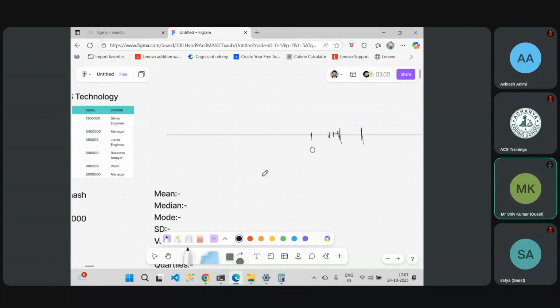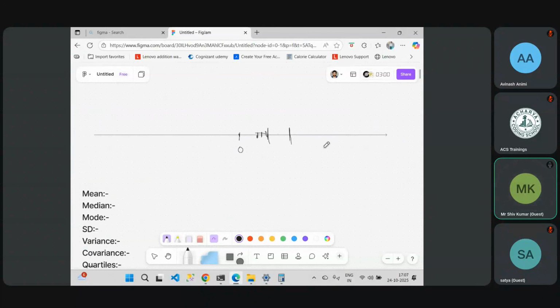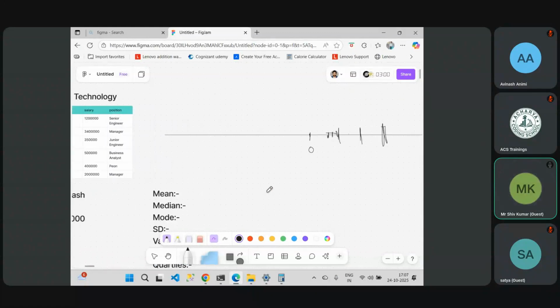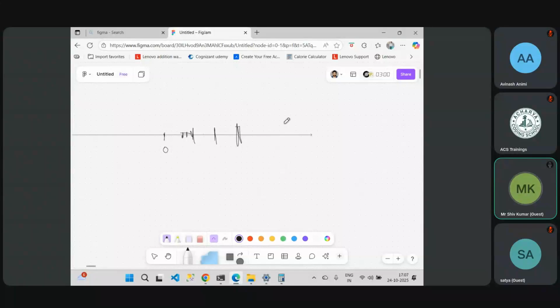Next is 20 lakhs. Next package, 34 lakhs. So what I'm trying to do here is understand the spread of it.